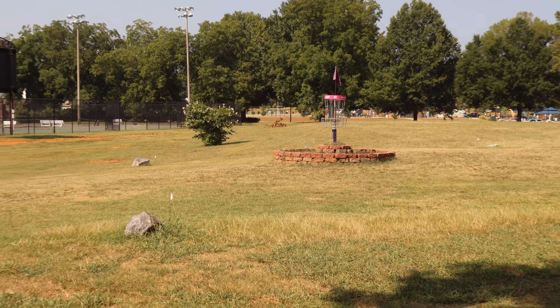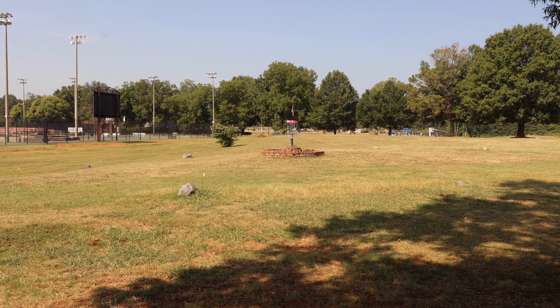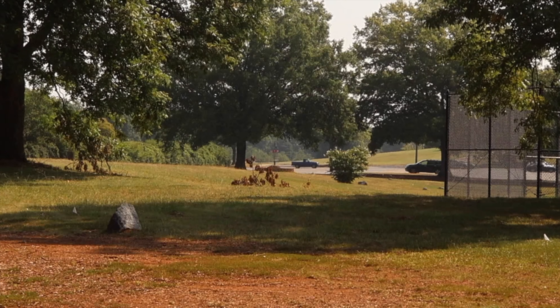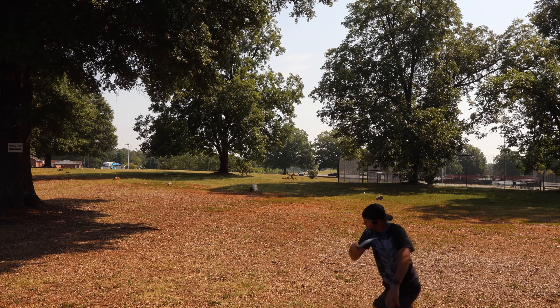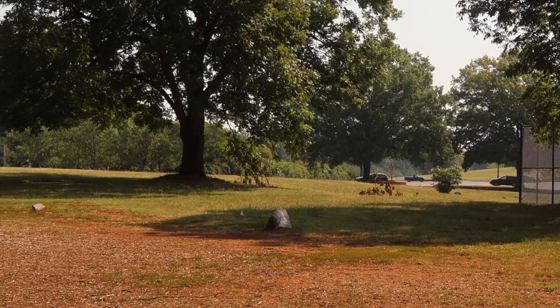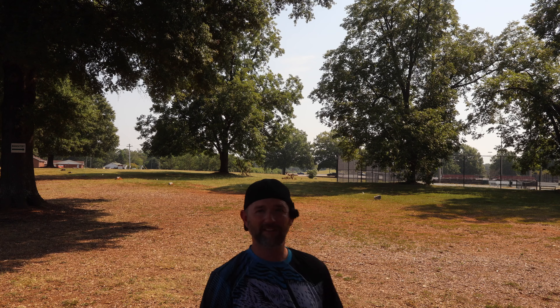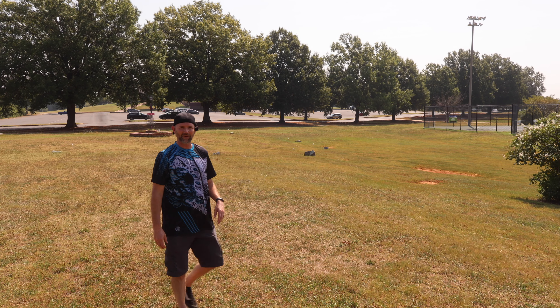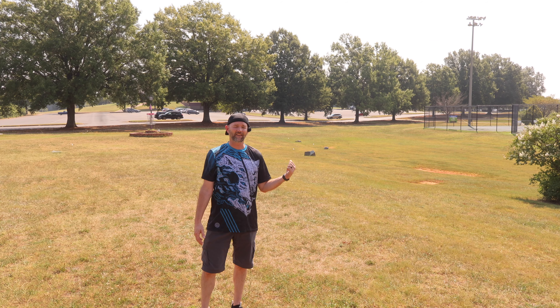Here we are at Winthrop Gold, hole number 10. I'm going to see if I can use that UFO Superdome Calvin Destroyer. This one's about 460 feet — let's see if I can hit the island. I've got a little bit of a headwind, so I'm going to have to put this on hyzer for sure. Don't think that's far enough. That was a good little pump. I was a little afraid to get it in the tennis courts over here. Dylan's going to kill me if I lose this thing. So I just checked the caddy book — I was way off. This hole was actually 550 feet. I got about 100 feet away, so that's about 450. I could be out here all day trying to get it on this island — that's not going to happen. I'd have to throw it 500 feet.